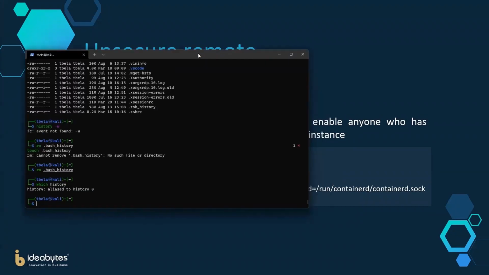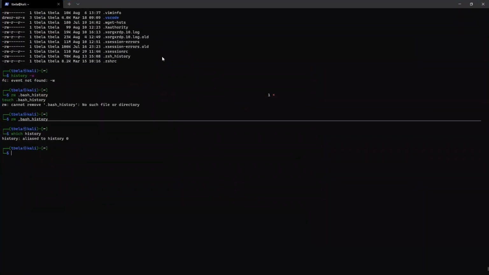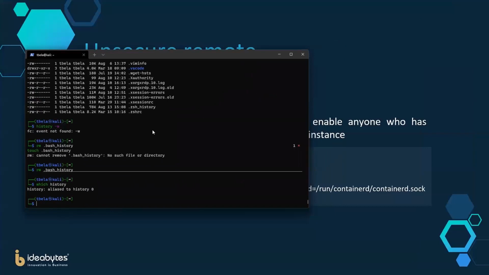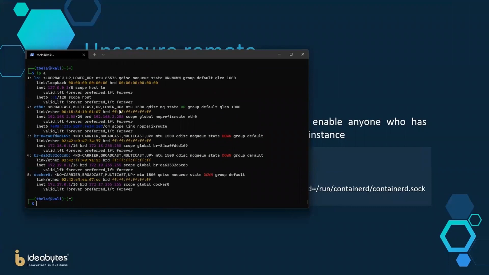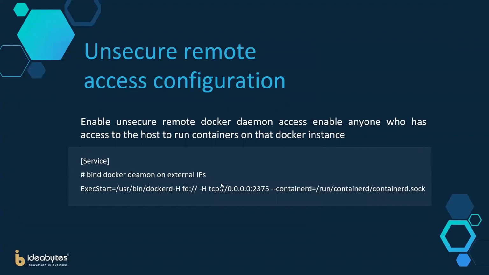So I have my virtual machine that is running here with its IP address, which is 192.168.2.55. I have a container running on a Docker daemon running on another machine that I have configured to open the Docker port using TCP.